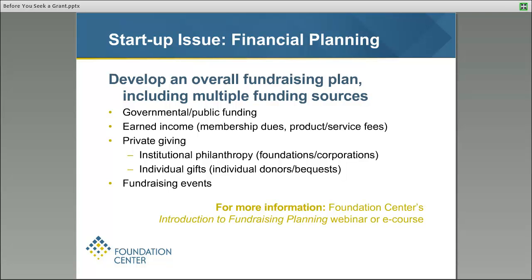And for any profits you earn, the IRS is going to look at whether you have any unrelated business income. What that means is, if you're doing something like selling a product that is not at all connected with your mission. So let's say you have a youth enrichment program and you're selling jewelry to raise money for the organization. The IRS may look at that and say, well, that really has nothing to do with your program, and any profit you are earning off of that is going to be taxable.